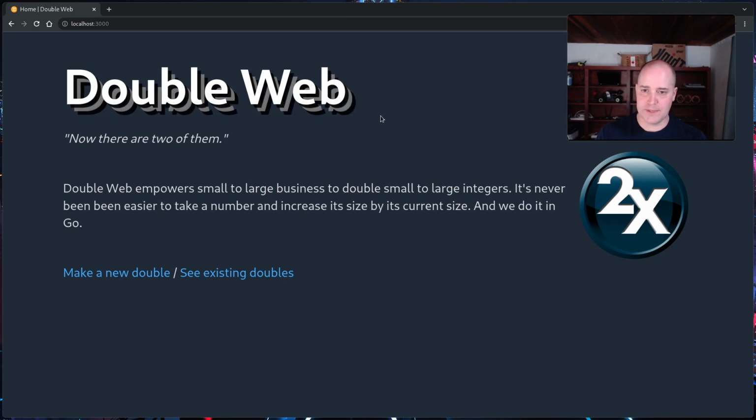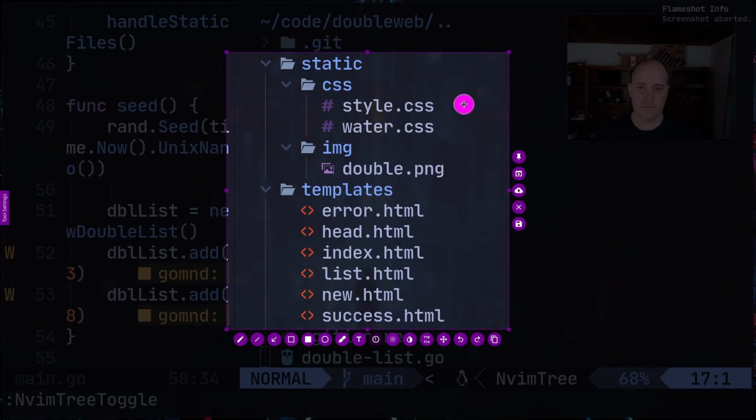All right, number six, allows embedding of files into the binary. So this website, it's got CSS, it's got images, but you didn't see any of that in the directory, right? All you saw was a single binary, because Go lets you actually embed all of your assets into the binary. So if you look at all these static assets I have here, all of these static assets are bundled right into my binary so that the end user doesn't even have to know about them.